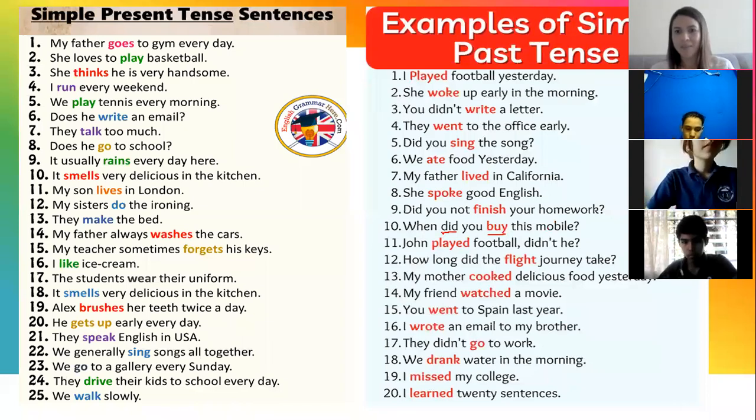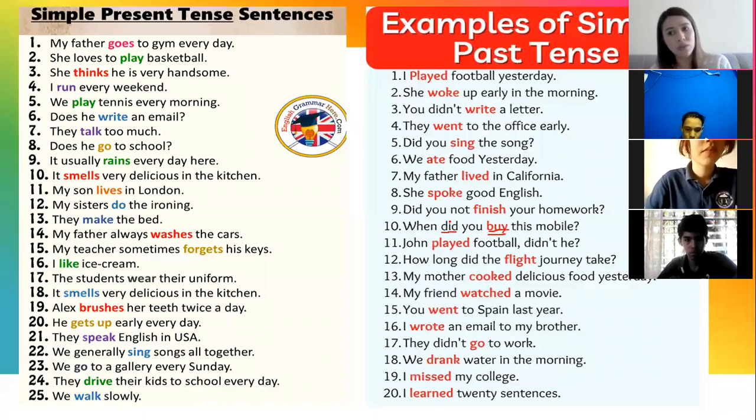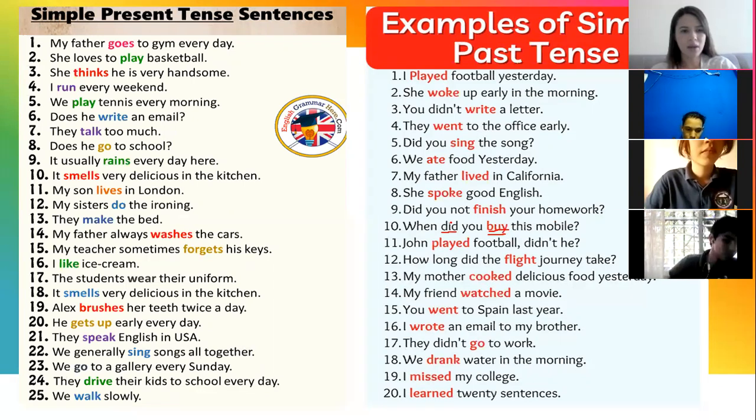¿Se entiende? Cuando hacemos preguntas utilizando el pasado simple, no cambia la base del verbo, cambia el auxiliary verb, el verbo auxiliar. En este caso, do, siempre preguntamos what do you, when do you, where do you, how do you. El do es el que va a cambiar a su pasado. Muy bien. Said, can you read the sentence number 19 in the simple present tense?